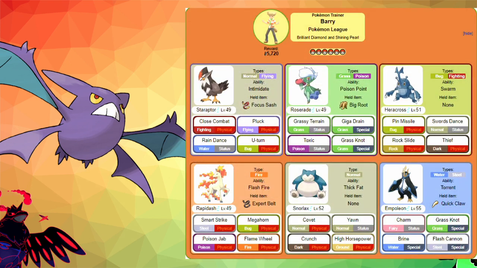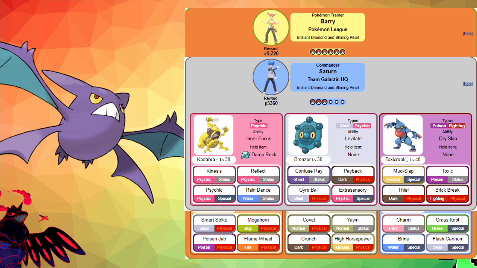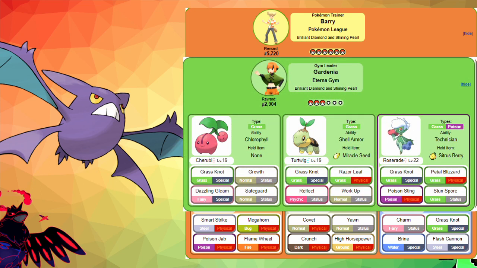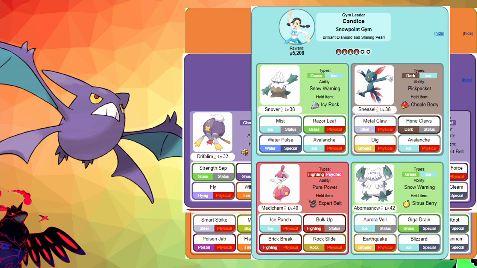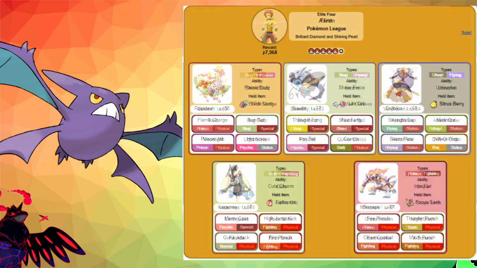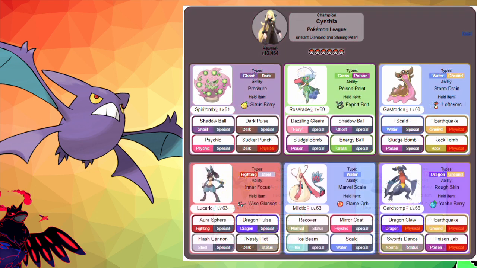Crobat deals with Barry's Staraptor, Roserade, and Heracross, Saturn's team with caution, Gardenia's team, Maylene's team, Fantina's team, Candice's team with caution and barring Sneasel, Aaron's Bug types, Flint's Drifloon and Infernape, Lucian's team with some caution, and Cynthia's Roserade and Lucario.